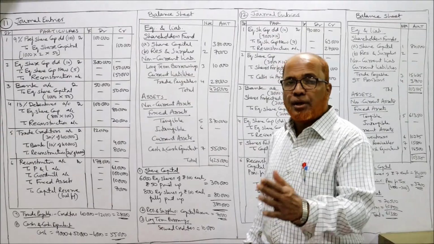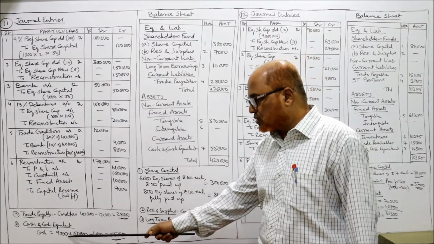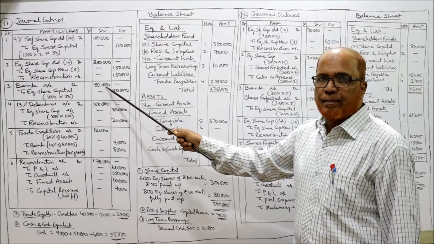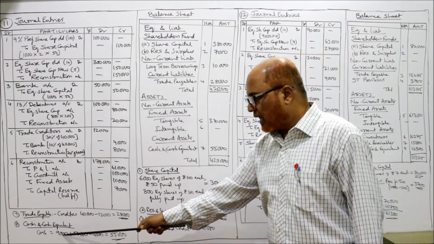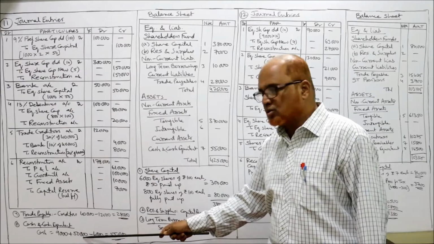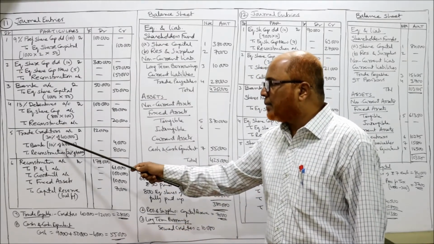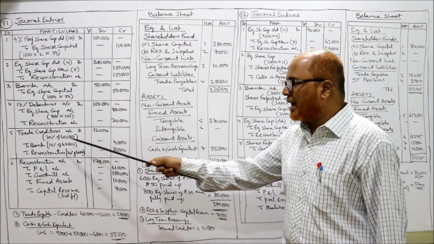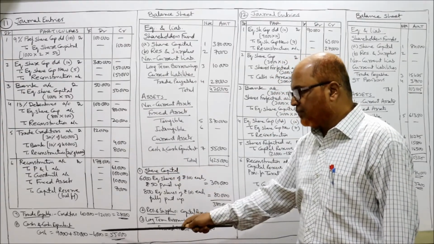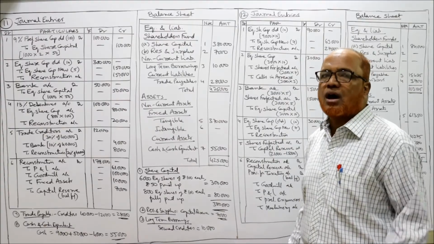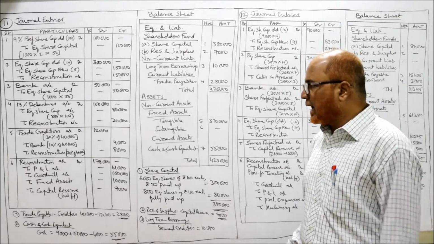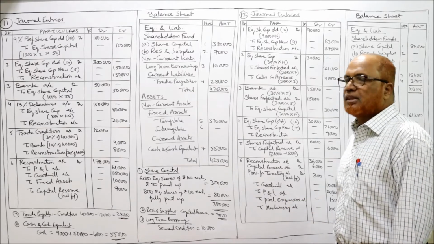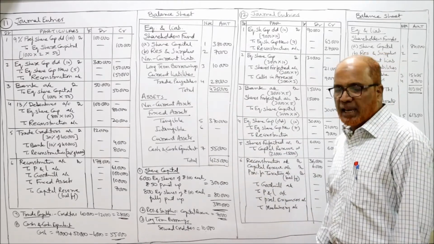How 55,000? Before capital reduction 9,000. 50,000 rupees bank account is debited here. Bank account is debited by 50,000. So 9,000 plus 50,000, 59,000. Minus 4,000 rupees are paid here. 4,000 rupees are paid to creditors. Bank account is credited by 4,000. So ultimately 55,000 are remaining in cash and cash equivalent. The total of the balance sheet 4,20,000. This is the end of problem number 11.